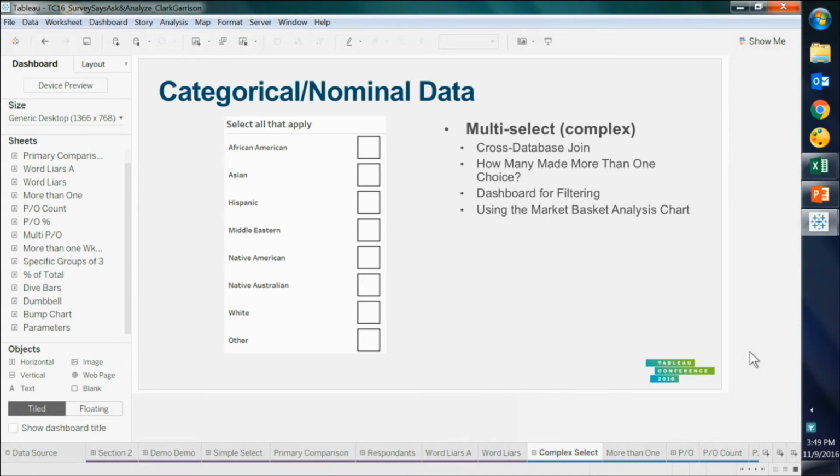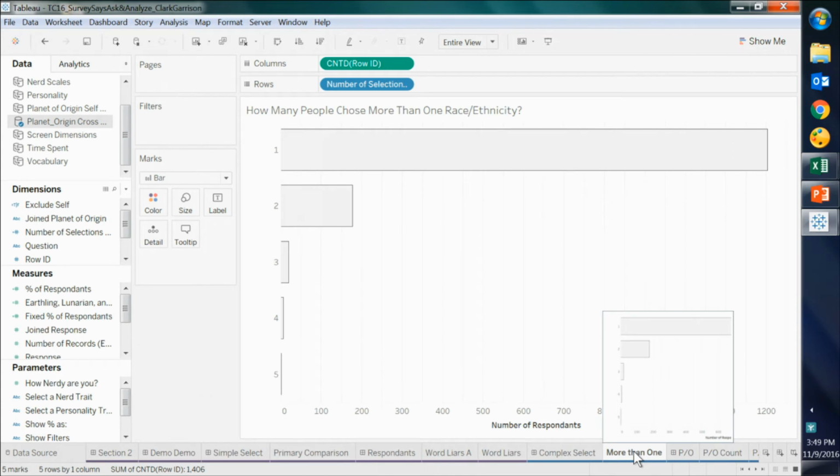on their own. But in this particular case, what I want to do is understand which different planet of origin, in our data it's actually planet of origin, the various people specified as them coming from. So I'm going to switch over to that first. At its most basic, the first question we have is how many picked more than one choice?